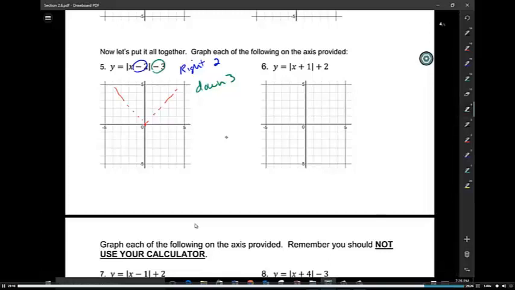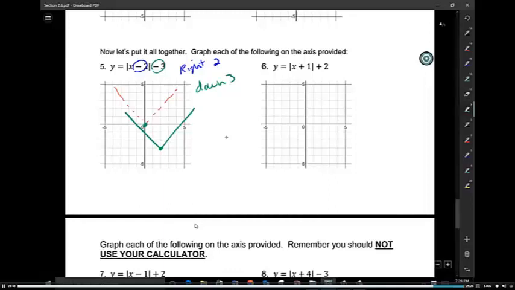Okay, so I'm going to do this all in one graph. I'm going to go to the right 2, so what used to be right here is now moved over here, and at the same time I'm going to go down 3. So now the vertex that used to be right there at the origin is down here at this point 2, negative 3. So I'm going to draw that exact same shaped graph, right? Just kind of eye up a slope of 1 and negative 1 on each side. And it's moved over. Now, the only reason I left that red one there is for you to get an idea of that's where we started, right?